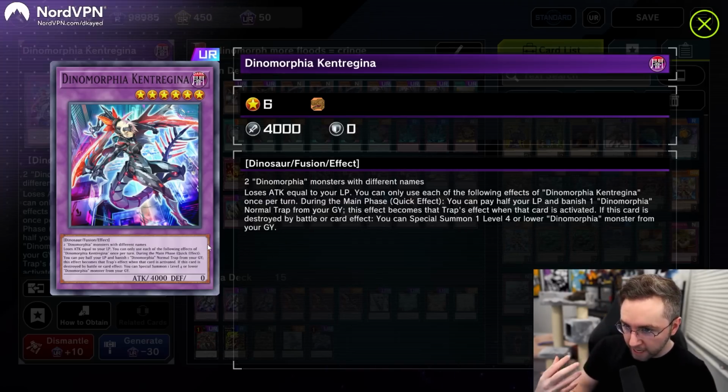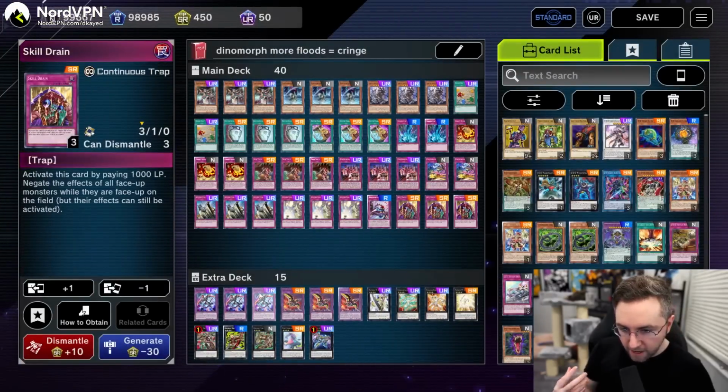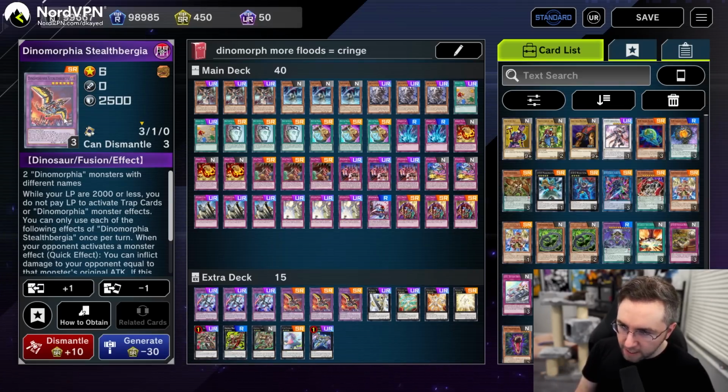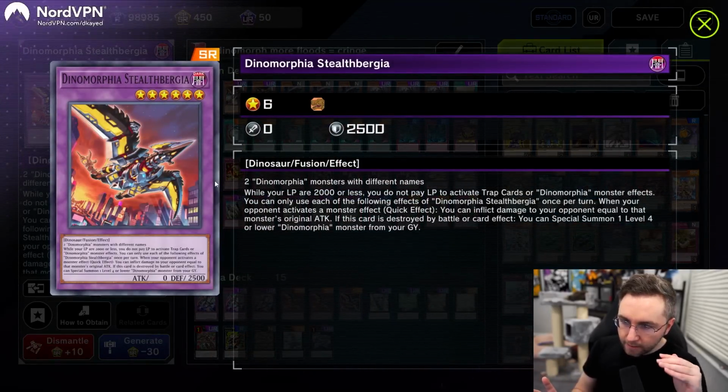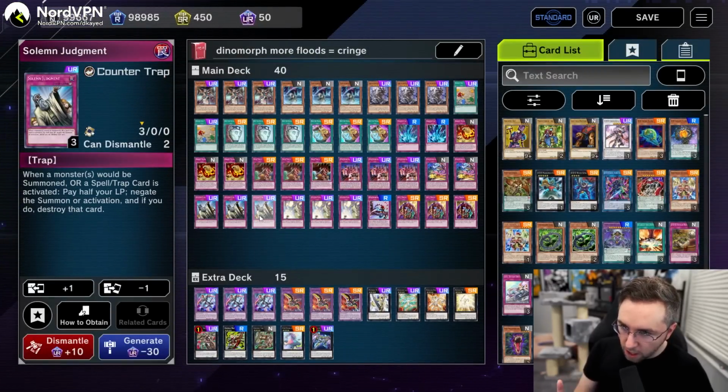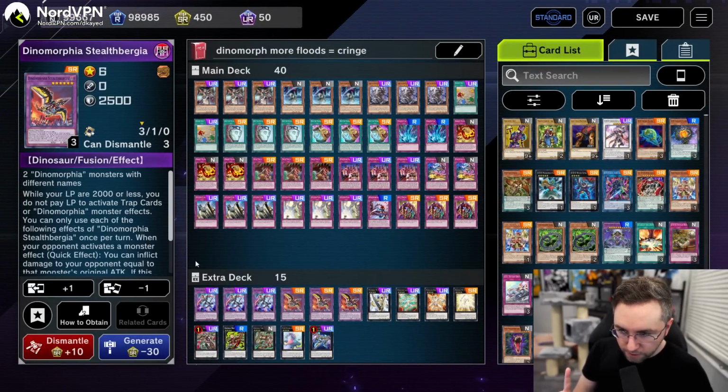So then you could double Kentragina, and then with Skill Drain, make her 4,000, or by continually reducing your life, she's going to be even bigger. Now, I rarely use this, but it could be pretty good. This will make it so you don't have to pay life on your traps, including your Solemn Strike and your Solemn Judgments.